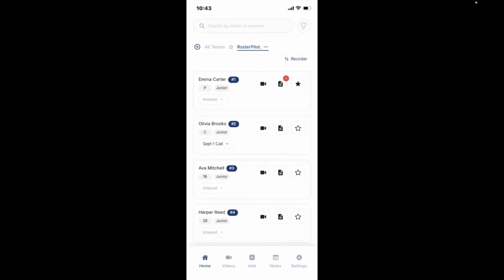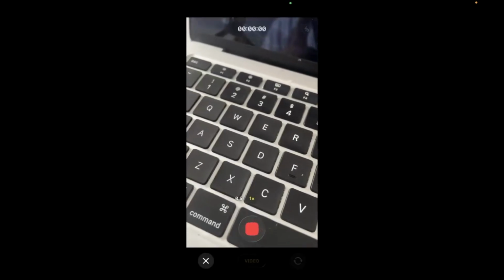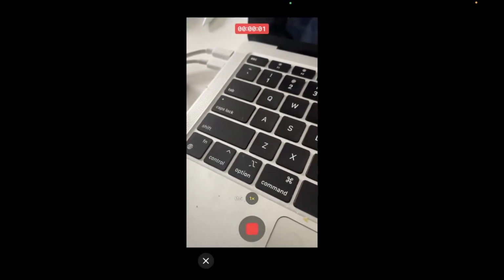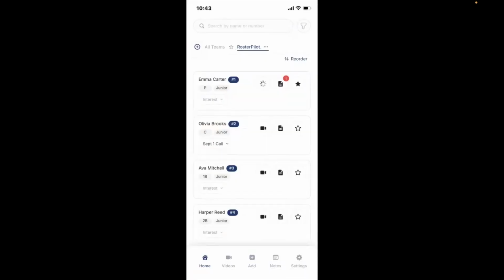And then the same concept will be for the video. So if you click on the video tab of Emma Carter, we're going to click on the video tab now. And so we'll take a quick video of just my computer, I guess, for now. And so again, you can retake the photo in the bottom left-hand corner, or you can just use that one if you want to use it. So you can now upload that. So now that's saved to her profile forever, just like that note was, but it's the exact same concept.